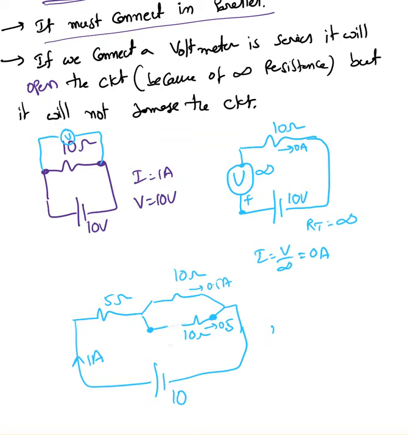Now instead of that, you connected the voltmeter in series. What happens to this resistance? This will act like an open circuit because the voltmeter has infinite resistance. Now the 5 ohms and 10 ohms act like they're connected in series. What happens to your I? 10 divided by 15, that is 2 by 3. Your current value is changed. It's supposed to be 1 ampere, but since you connected your voltmeter the wrong way, the current passing through the circuit is 2 over 3 amperes.